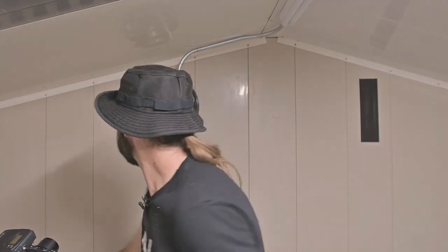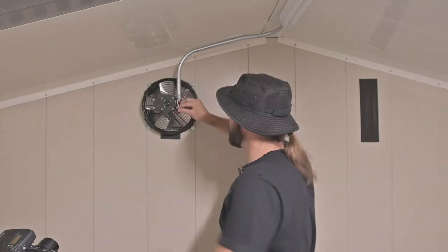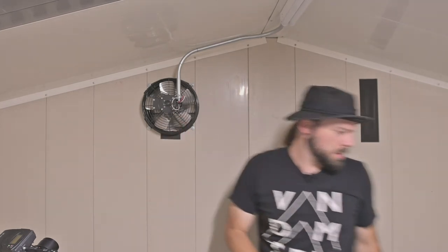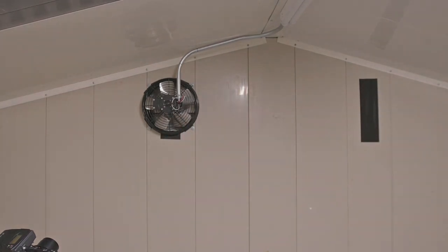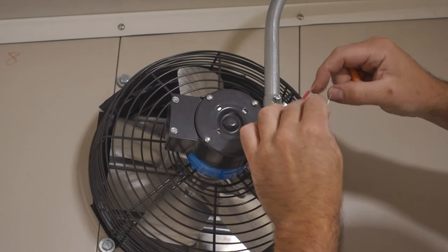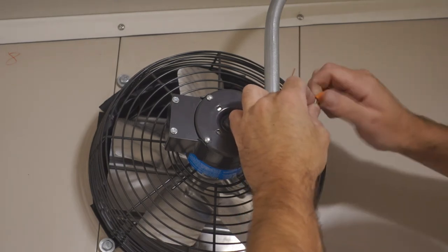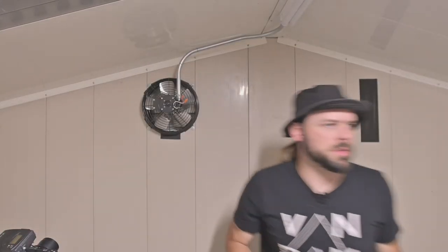Now we need connectors that are going to fit in here. That's the thing, this is all so tiny, but with stranded wires on there, we should be able to get away with the little orange ones. Can we now? Little orange ones. Yeah, feels good. All right, let's go turn the power back on and give it a test.